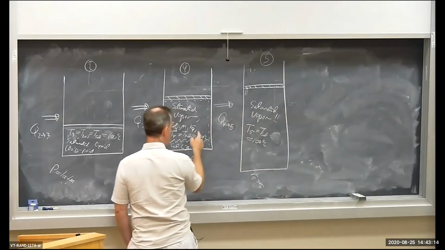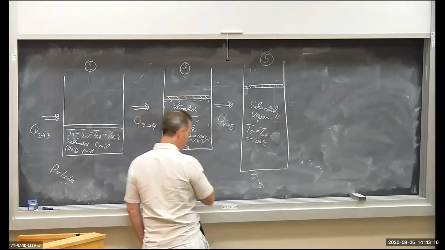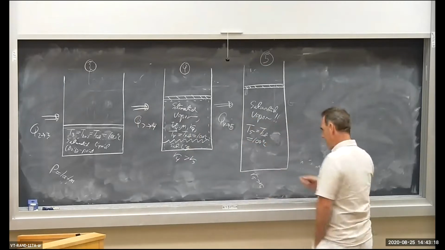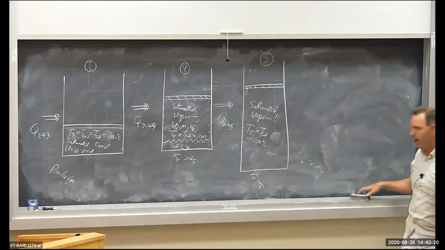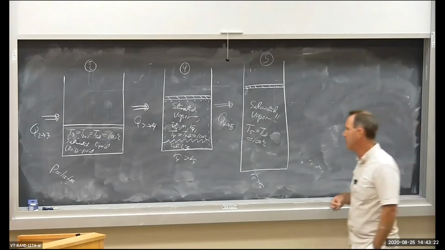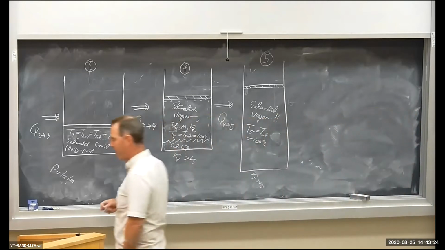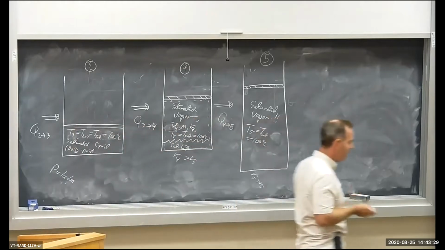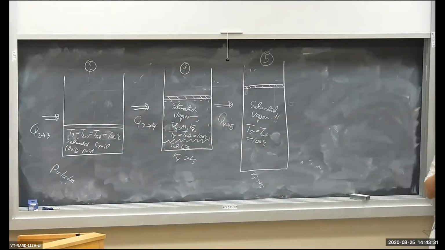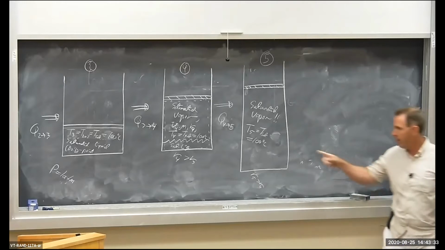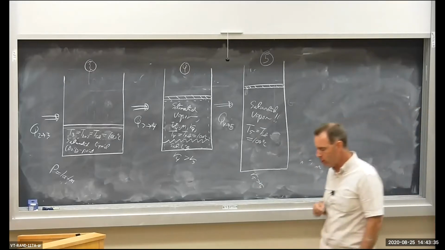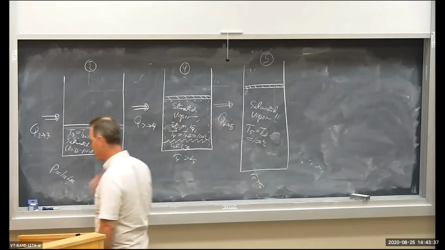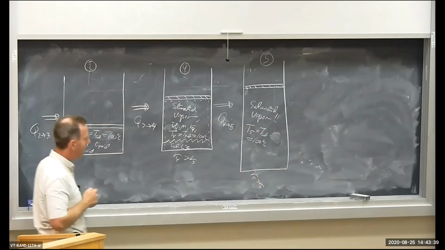So we have a mixture of saturated vapor and liquid at state 4. And then state 5, we're adding a little bit more heat to finally boil away the remaining liquid, and we get a saturated vapor. You can think of a saturated vapor as vapor which is just ready to condense into a liquid. This vapor is at 100 degrees C, which is the boiling temperature or the saturation temperature at 1 atmosphere.